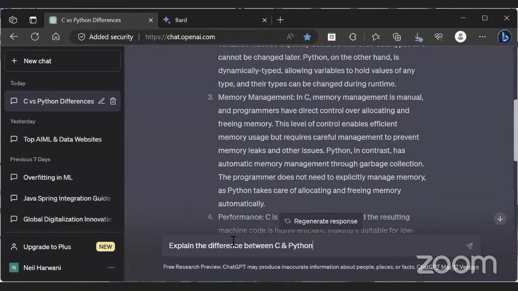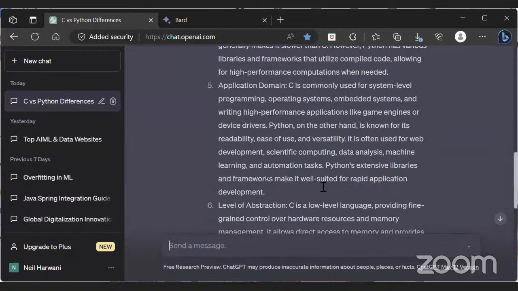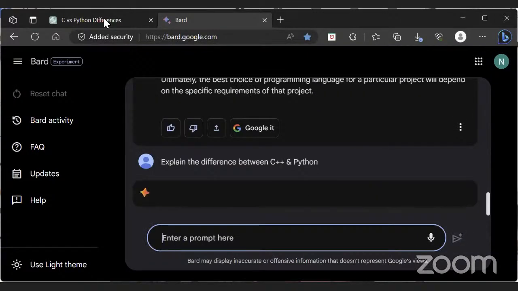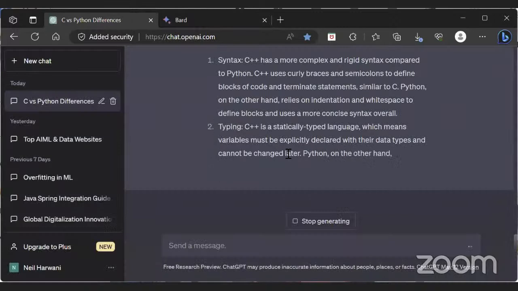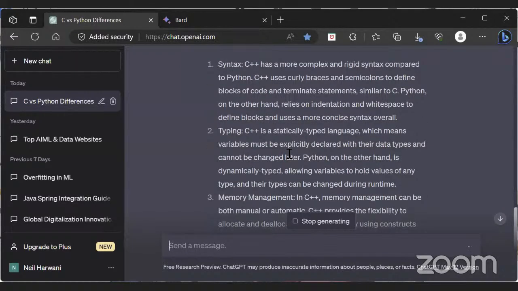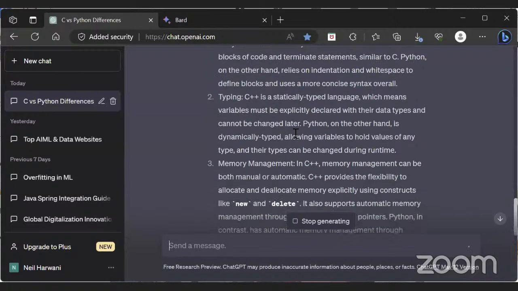Now let's see C++ and Python. I like the way Bard gives us tables right in our answers. So here C++ is more complex and rigid as expected, just like C. Whereas Python, on the other hand, is a lot easier. Statically typed again.